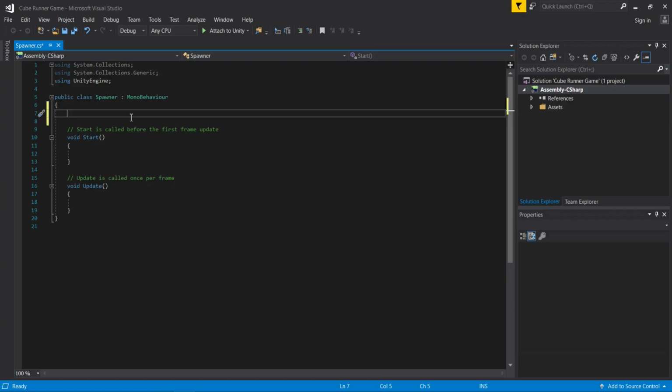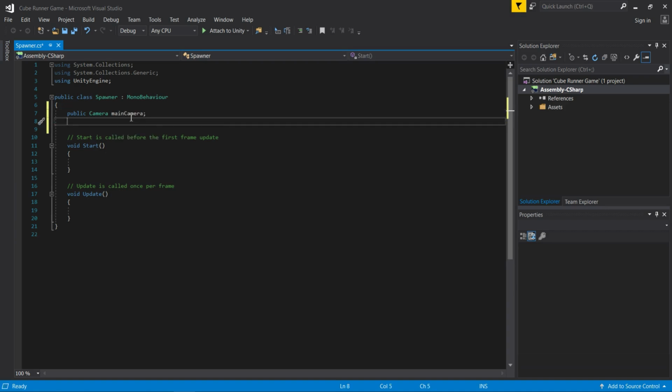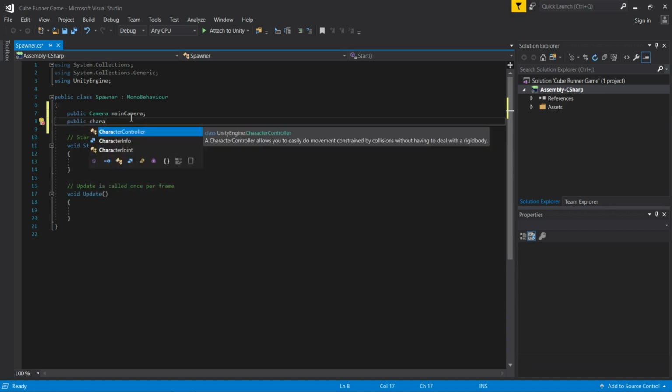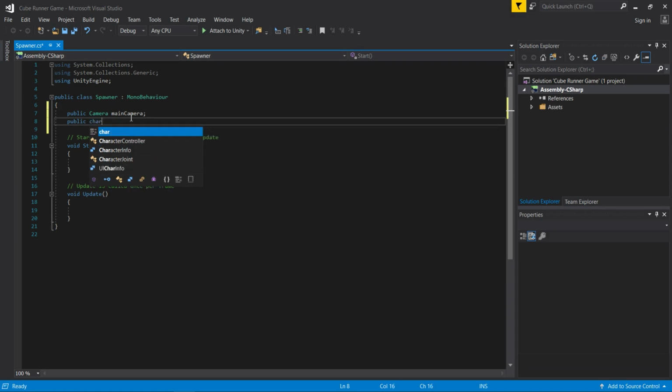And once we are in our script, we will start coding like always with creating a couple of variables. So the first variable will be public and then Camera. This is going to be the reference of our main camera, and we'll simply call this variable mainCamera. The second variable will be the reference for our character, and because we do not have this character script created yet, we will leave this empty.